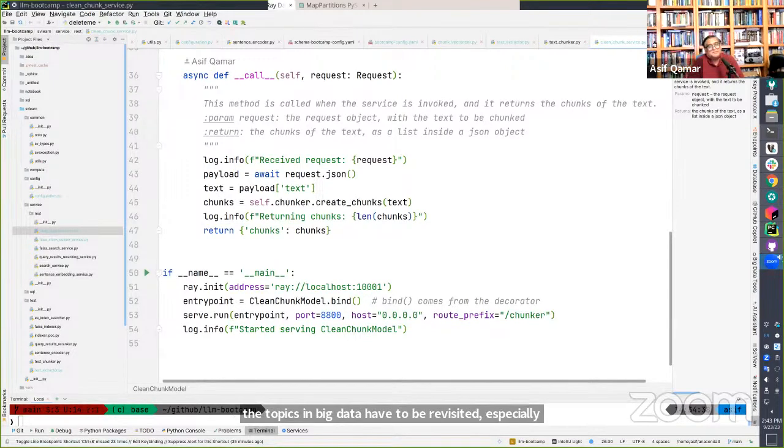So I have used PySpark, but I must say I have used it with some reservations, because think about it this way. Look at this chunker. The pipeline does text extraction from thousands of documents, and after the text extraction it becomes a chunker. I'll show you the extractor. It runs just fine. After that, it goes to the chunker. But what will the chunker do? You can run it in PySpark. You can run a massively distributed parallel computation, but there is a choke point. The choke point is the number of GPUs you have.